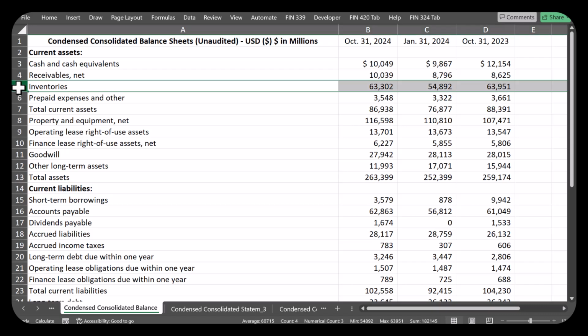Look at Walmart, 63 billion in inventories. Obviously, they have a lot of stuff on the shelves, and they need to wait to sell them. But they're also still considered liquid. You also have, in many cases, other current assets. Again, this is not an accounting class, so we're not going to go into that. But if you prepaid for an order, you pay the cash but haven't received the services or the goods yet, that is considered a current asset, because you're going to get it.